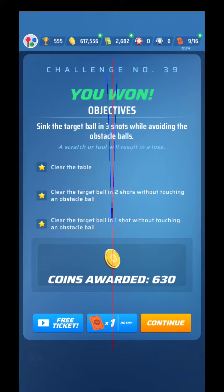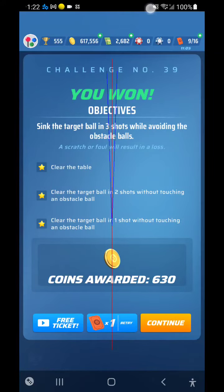You can also see just how close I was to that white line. So if you want, my cue ball position in relation to that white line is a very easy way for you to figure out challenge number 39. Best of luck, and I'll see you guys on 40 coming up.